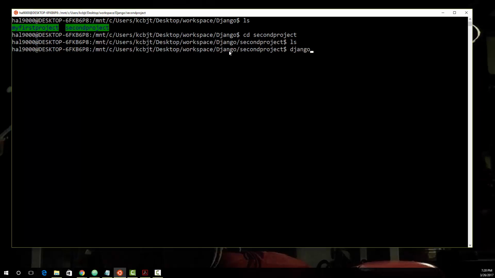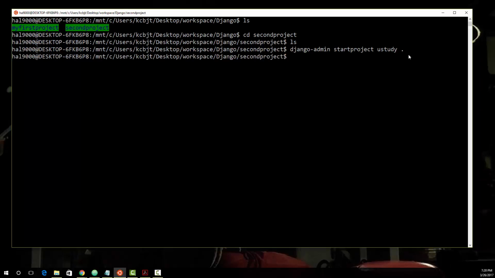So now we're going to say django-admin startproject. The name of the project is ustudy, and there's a little period here. Don't forget that at the end. That means create it in this same exact directory. If you don't have this period, django-admin is going to create a new directory and then put the contents of the project inside of that. It gets a little confusing. So just make sure: django-admin startproject ustudy, right here in this current directory.